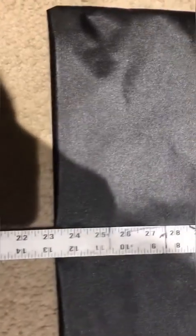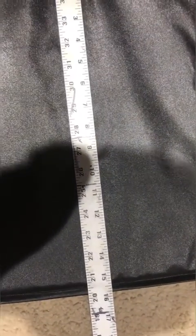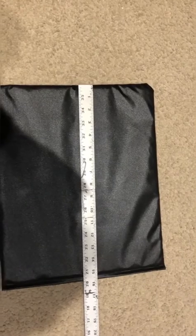All right, so here is our finished product. We've got the seam on top. That's how you close it up, and the backpack shield here. This one is more of an adult size. You can see it's a little over 12, about 12 and a half. And in total about 15 and a half, but the Kevlar stops right here. So right around 15. So we'd call this probably a 12 by 15 for your protection sizing.